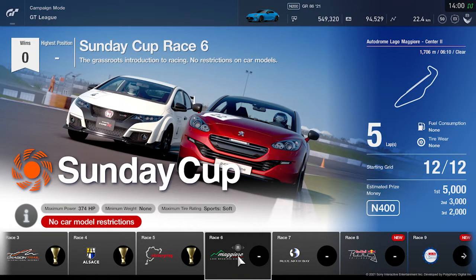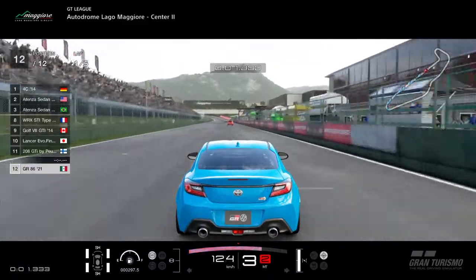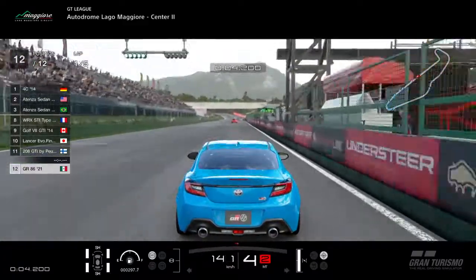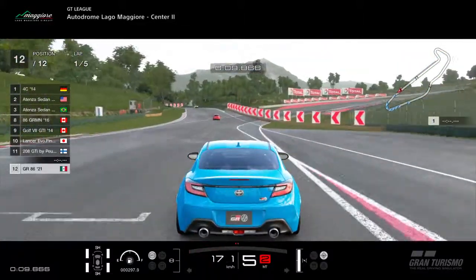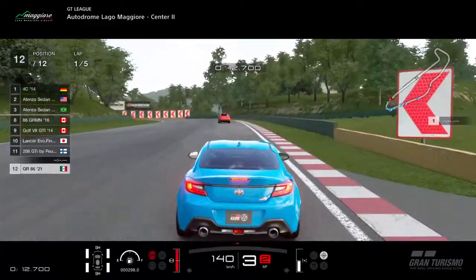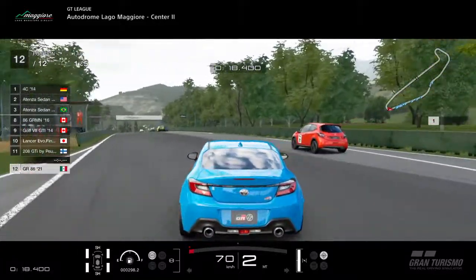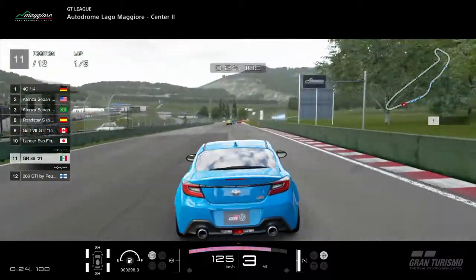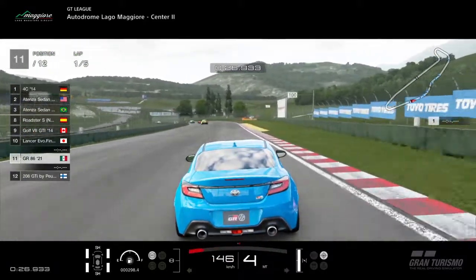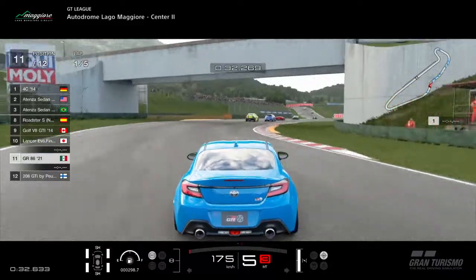Race 6, 5 laps of the center layout of Lago Maggiore. And starting the race. 5 laps looks like it will take a long time, but this circuit is so short that it will take no longer than 5 minutes. Looks like we have an Alfa Romeo 4C in first place, and on the mini-map it's way ahead of the rest, so yeah, that's going to be the closest thing to a challenge on this whole series.